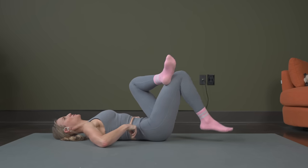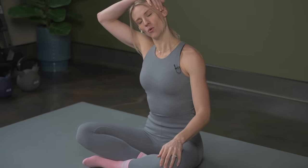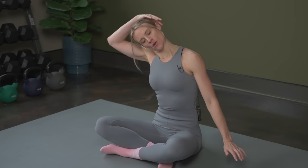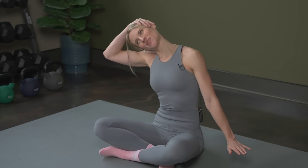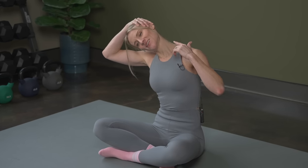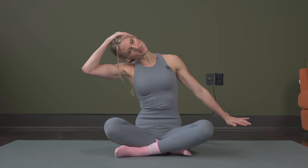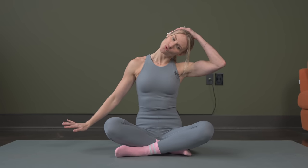We're going to gently bring our legs down and slowly bring our feet down. Sit on up, facing center now. From here, we're going to do a nice neck stretch — you can sit cross-legged, holding on to your head, pressing away with the other hand, bringing this ear down to your shoulder. Breathe. Really try to reach away with that hand so you can feel a nice stretch. We're going to switch sides in five seconds — three, two, one. Roll your neck down and switch to the other side. Gently holding on and extending out, bringing your ear down towards your shoulder.